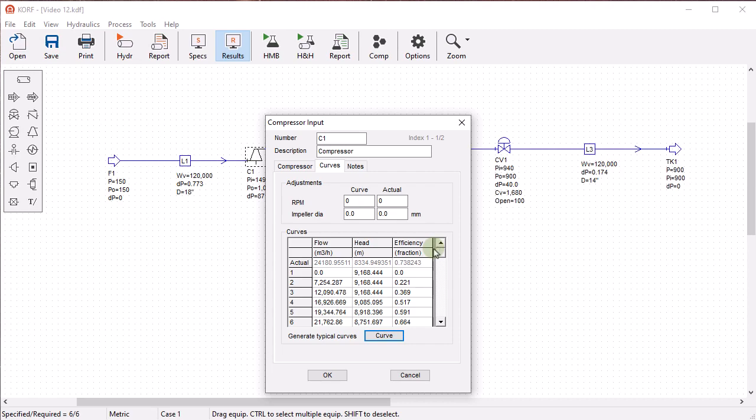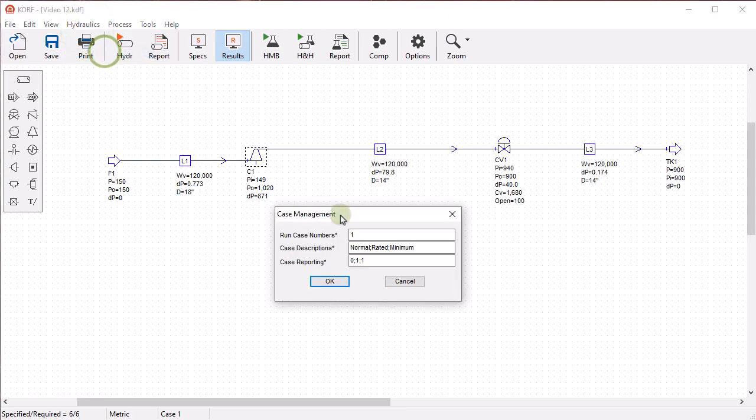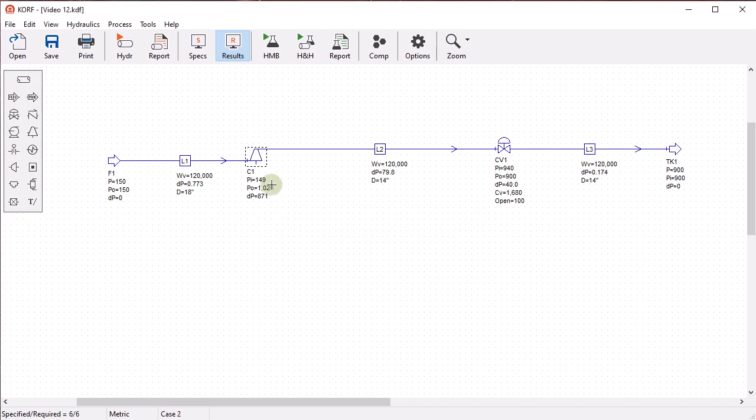Now let's assume that we would like to know the control valve pressure drop change when the flow is reduced. A simple analysis would suggest that lower flows will result in higher pressure at the compressor outlet, and therefore our control valve requires a higher pressure drop to maintain the product pressure. To verify our analysis, go to Hydraulic Cases and change the second case description to minimum. As we didn't change anything from the original simulation, there is no need to run case 1, so only use 2. Click OK to accept changes.